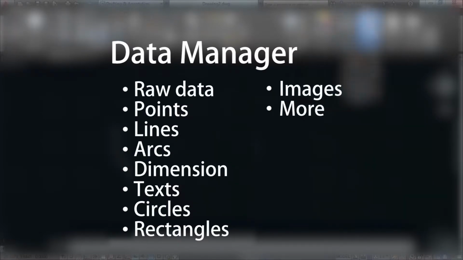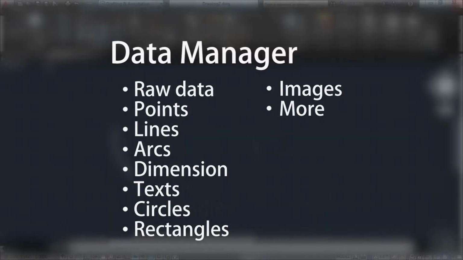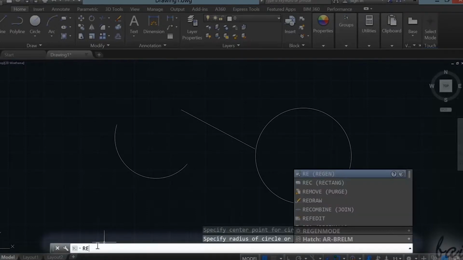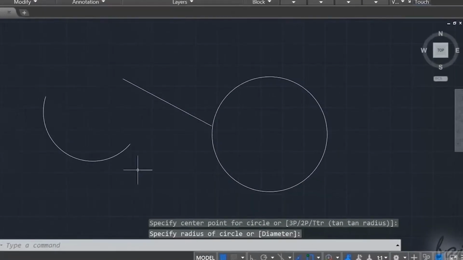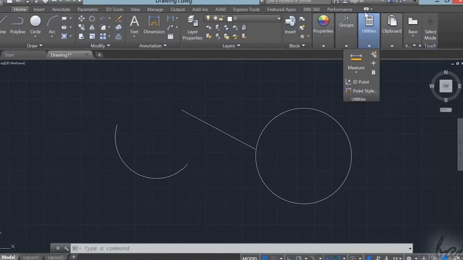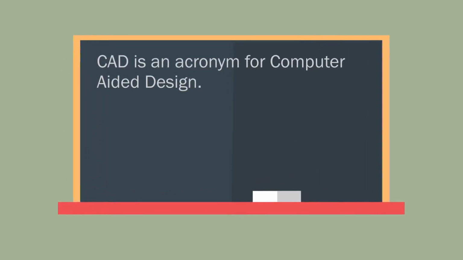AutoCAD has many advantages over drawing things by hand. Many of the advantages are due to the nature of digital design using computers. The data and the drawing files are more easily edited and repeated. AutoCAD can help to generate new data or line work that we would otherwise have to input by hand. It also links data from multiple sources and can share its data with others in many different forms. These are the reasons we use CAD. It allows us to do more because we have less to do. After all, CAD is an acronym for Computer-Aided Design.